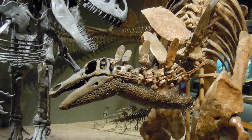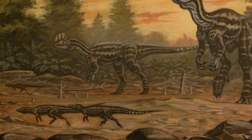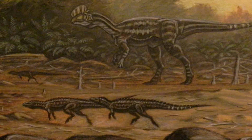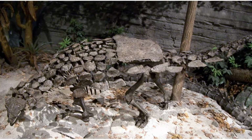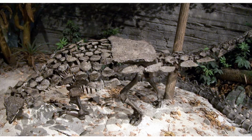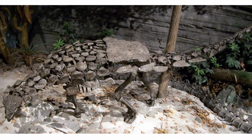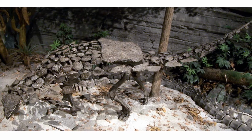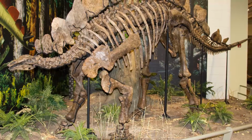develops from. This is a feature that appears even in the most primitive Thyreophorans, which were small and bipedal like Scutellosaurus. By the late Jurassic, large, quadrupedal, heavily armored Thyreophorans roamed alongside the enormous sauropods and the huge predatory carnosaurs that evolved to prey on those sauropods. The armor was no doubt crucial to the persistence of Thyreophorans in this world of competition and fierce predation. It likely served a number of purposes for the various armored dinosaurs that sported it.